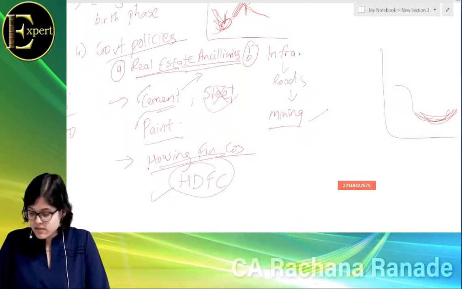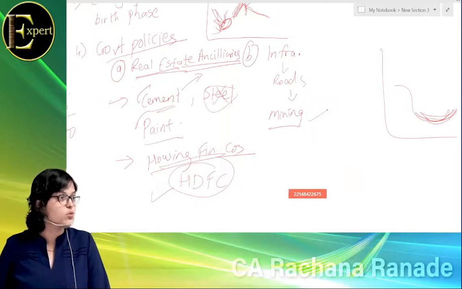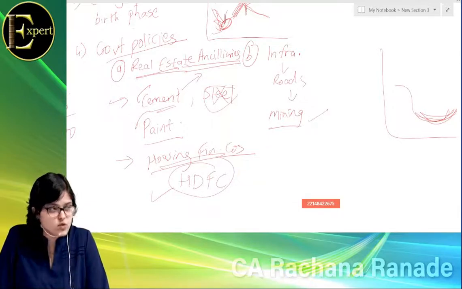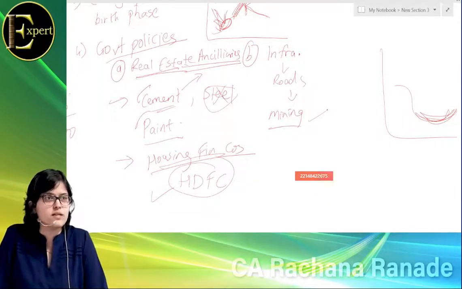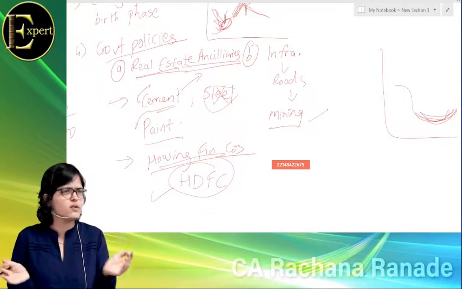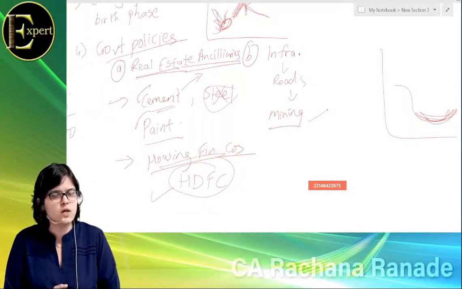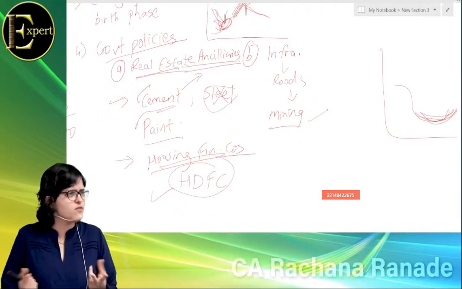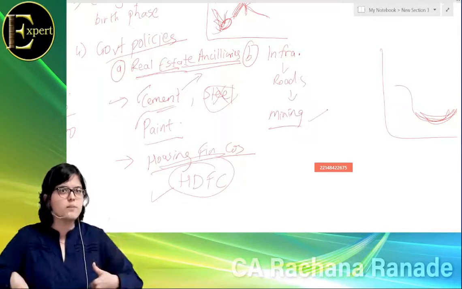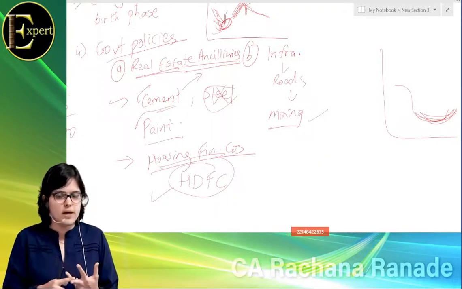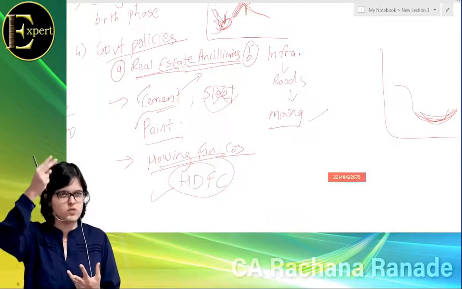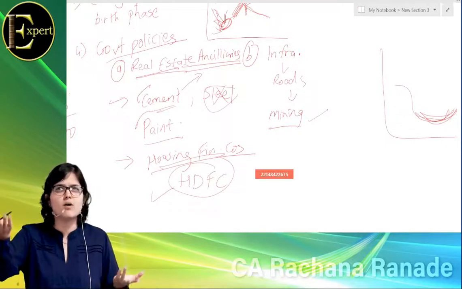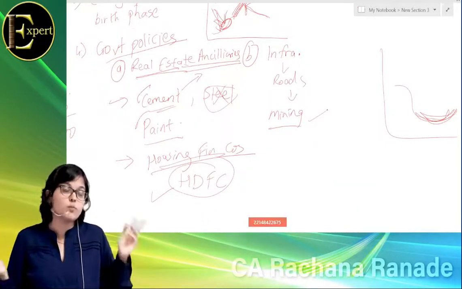And the government has taken a very, very big and positive move towards insurance. If you know the Pradhan Mantri Suraksha Bima Yojana and Pradhan Mantri Jeevan Jyoti Yojana, both of these are related to insurance, and they are actually giving a big boost to the insurance sector right now. They are taking out many, many policies. So you need to know 2 types of insurance. One is life insurance, one is general insurance, also known as non-life insurance. Life insurance is on a person if something happens to him. The second one is general insurance, like your vehicle insurance, fire insurance, burglary insurance, all that. So both these insurances are important.